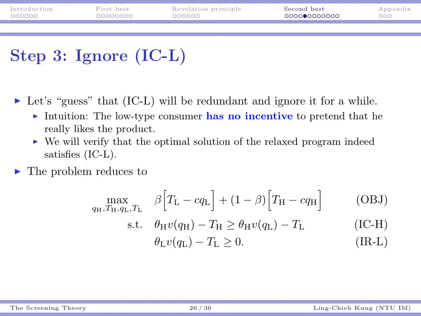So this strategy is familiar, right? When we have a constrained optimization problem, we may relax some constraints and then try to get an optimal solution. If that optimal solution really satisfies all those relaxed constraints, then we're done. So I'm going to play the same trick here. After that, I only have 2 constraints left.